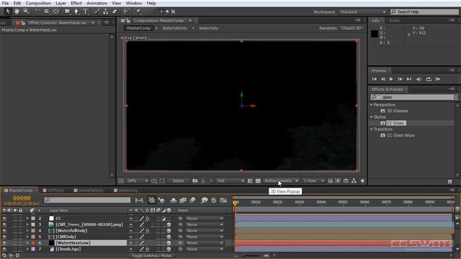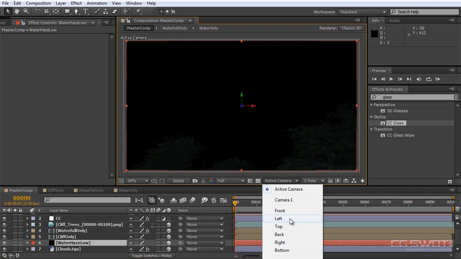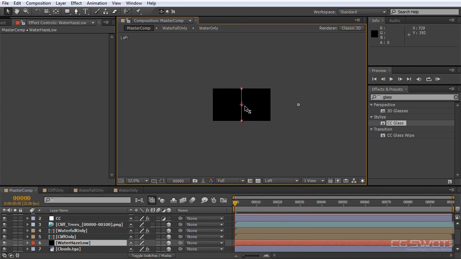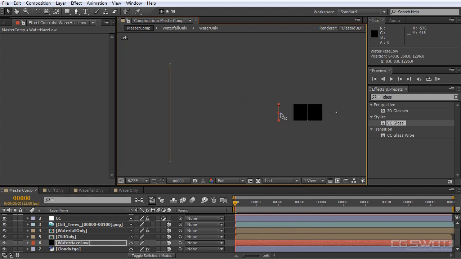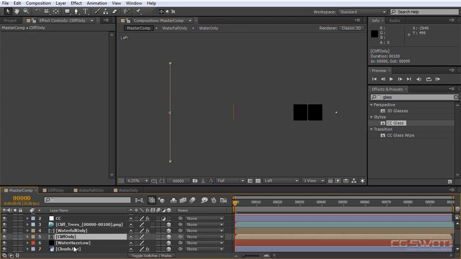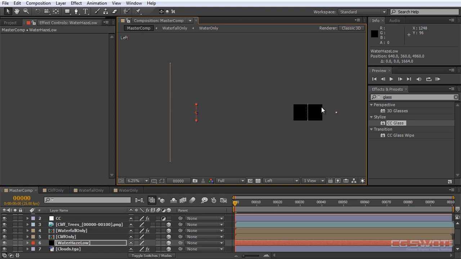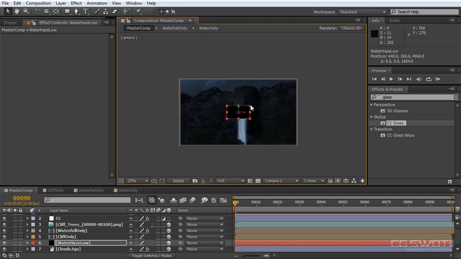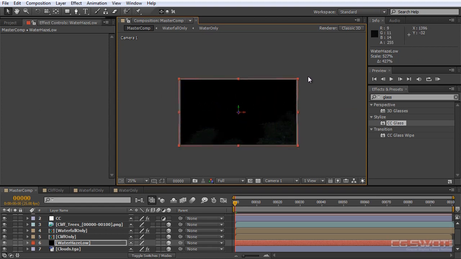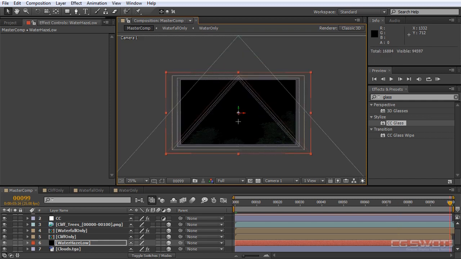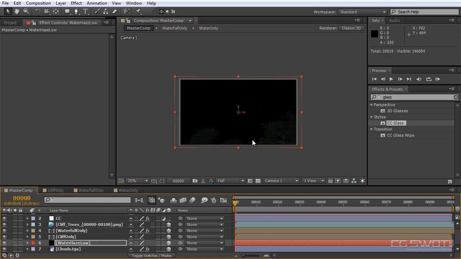We'll go into our left view, and we want to make sure that that is out in front of the trees towards our cliff. Probably about there is fine. Probably a bit closer to the cliff actually. Let's make sure that it's closer to the cliff than it is to the trees. Come back to our camera view and scale that up to fit our scene. And just make sure that it's still in shot, and that looks fine.